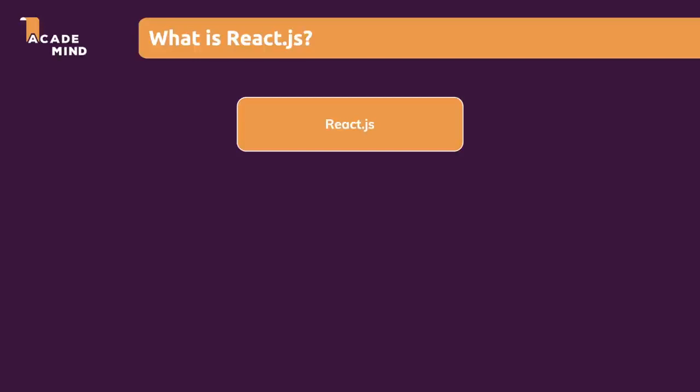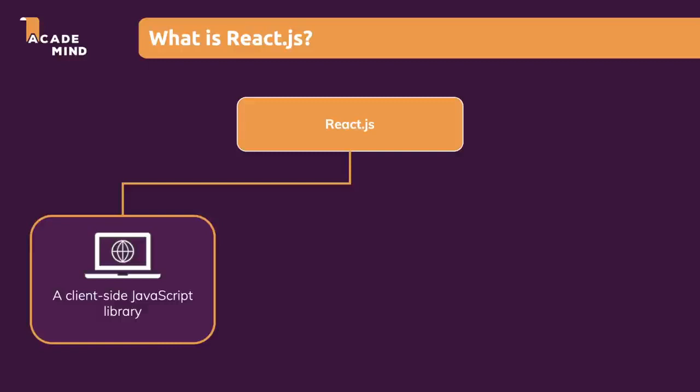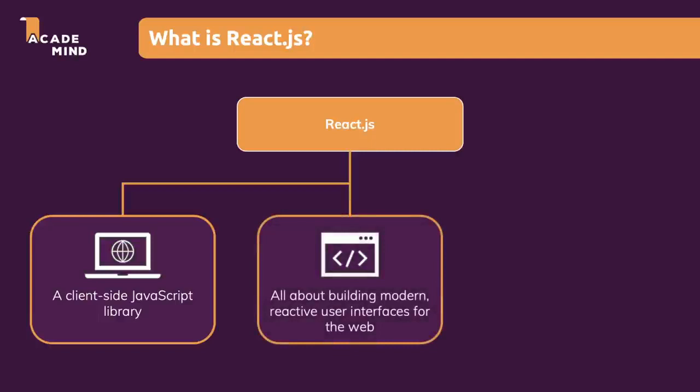ReactJS is a library, and to be precise, it's a client-side library. It's about client-side JavaScript. So the JavaScript code which runs in the browsers of your visitors. And that is important because we use JavaScript in the browser to manipulate web pages after they were loaded. And that allows us to build rich, highly interactive, modern user interfaces for our websites.